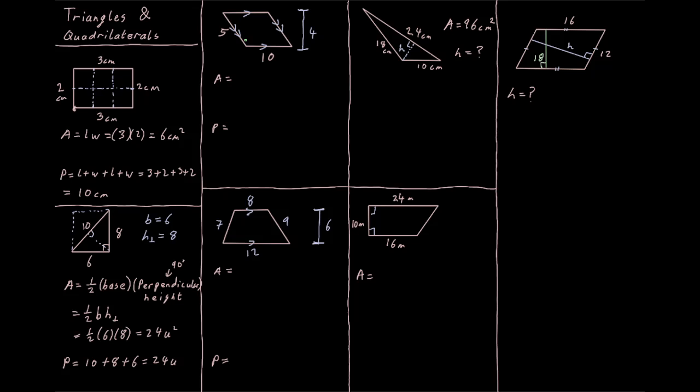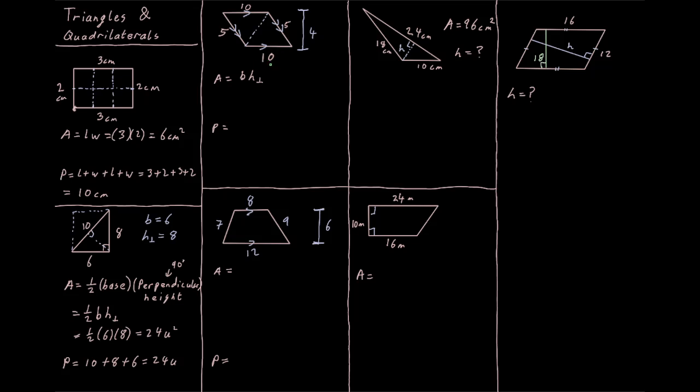Well, this is just made up of 2 triangles. So if we draw in a diagonal across here, we can see that this is just made up of 2 equal triangles, because we know that our parallel sides are equal in our parallelogram. So these 2 triangles are identical. So we just have 2 of our half the base times the perpendicular height. So the area just ends up being the base times the perpendicular height. But we must know the perpendicular height, because really, again, this comes from knowing the area of a rectangle. So if we wanted to use one of our sides as a base, we would need to know the perpendicular height away from that side.